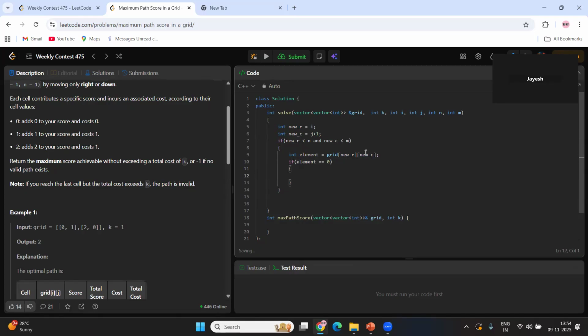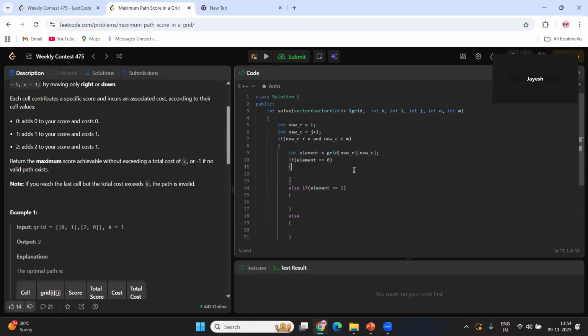Now I'm having the element, and I'm having decisions: if element is 0, or else if element is equal to 1, and else element will be 2, right? After that, what we want to do if element is 0 is that we will be having one score, that will be initially 0.